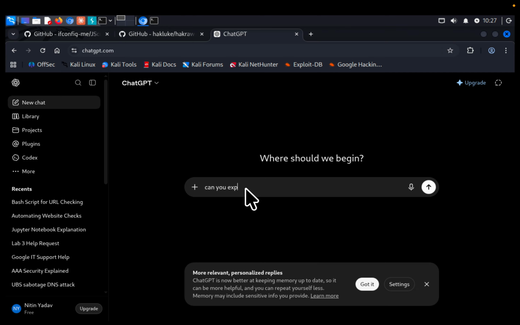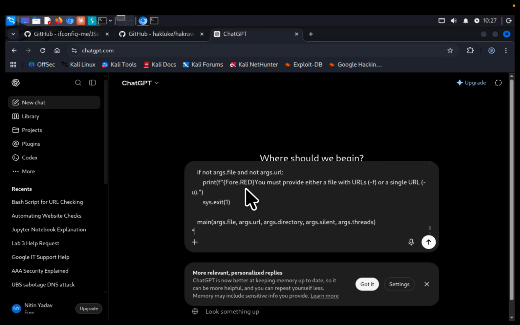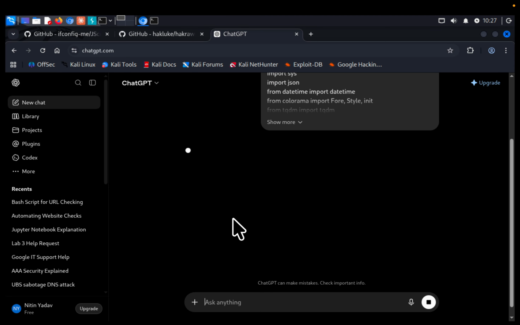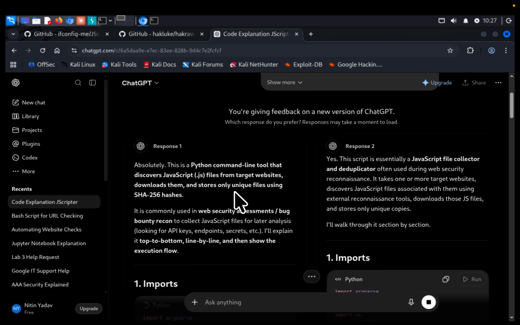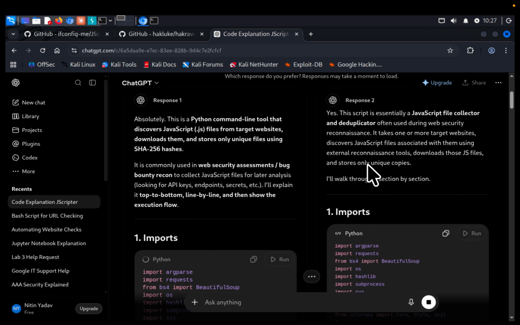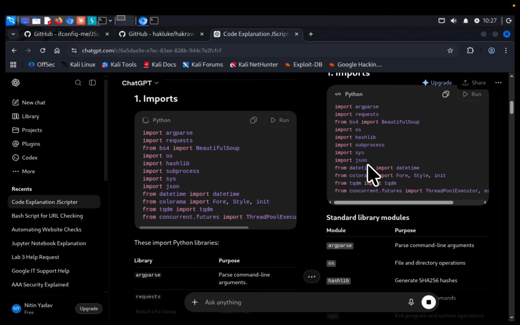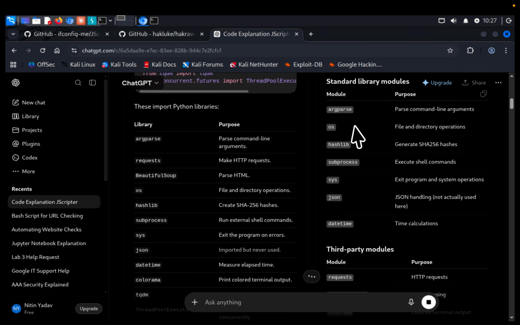Can you explain this code to me in detail? Python libraries.